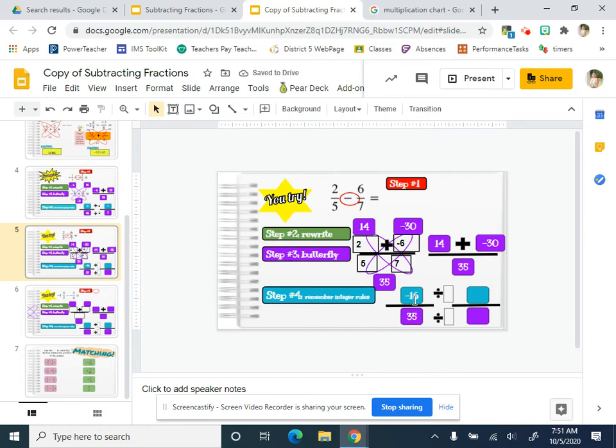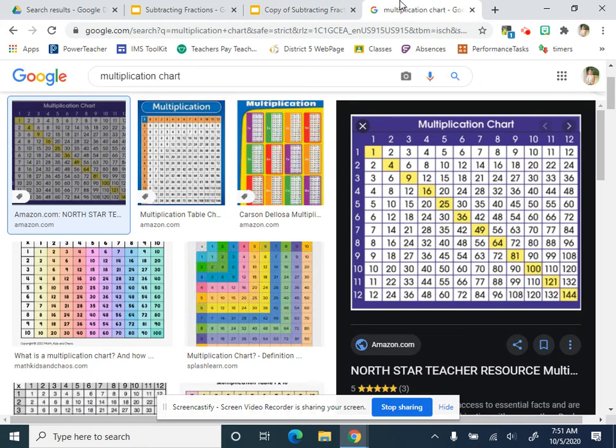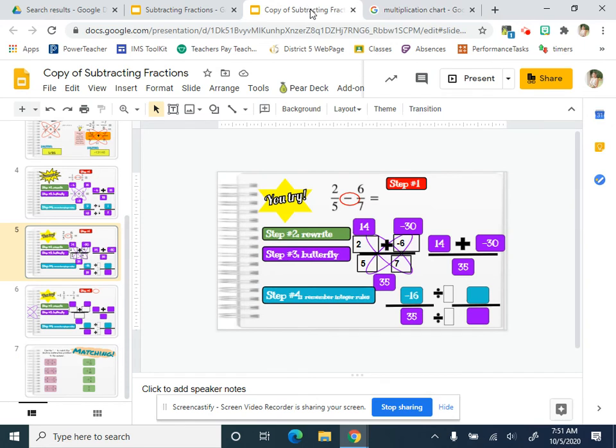Okay, now for this one, again, you can check your multiplication chart and see if 16 and 35 end up in the same row. All you're doing is going from side to side to see if 16 and 35 are in the same row, and if it is, it can be divided. I'm just going to go ahead and tell you that it can't. They do not have a common factor, so this is simplified form.